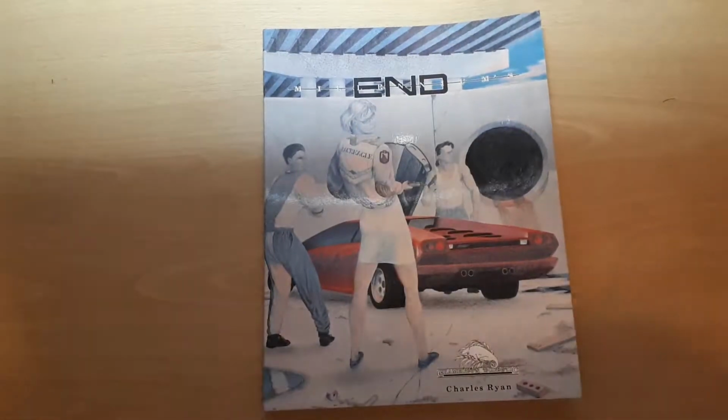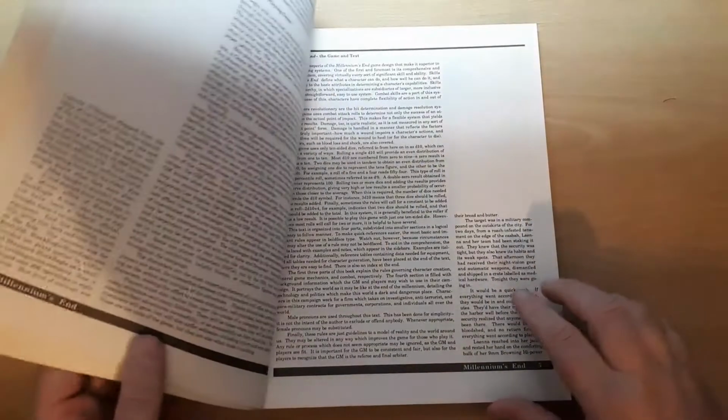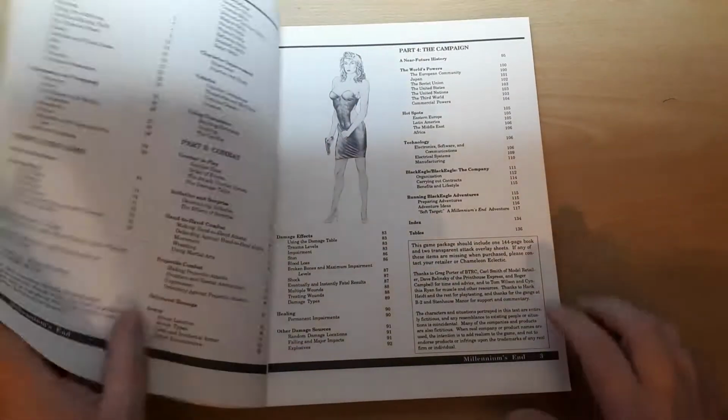But I've tried to set up as best I can so you can make out what I'm presenting, which this week is this. Millennium's End. A role-playing game by Chameleon Eclectic. I used to forever, in my younger years, call it S-Electic, but it's Eclectic. It came out in 1990. 1991 it was actually released.